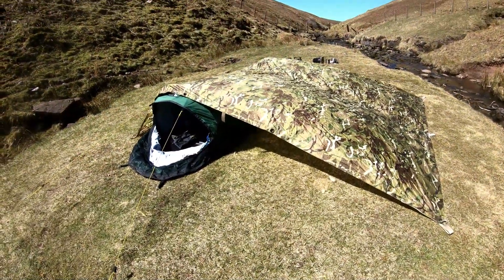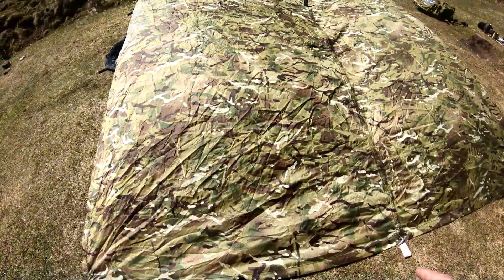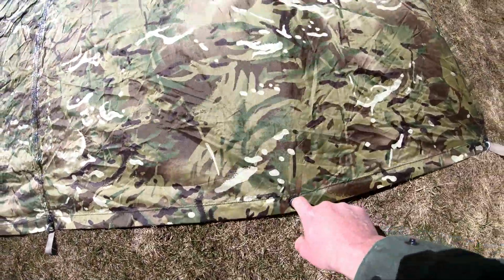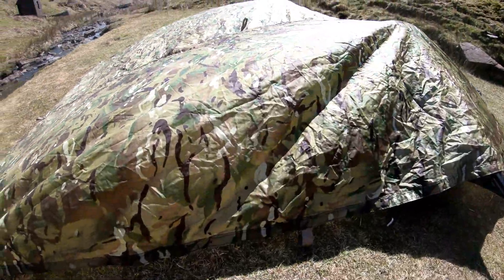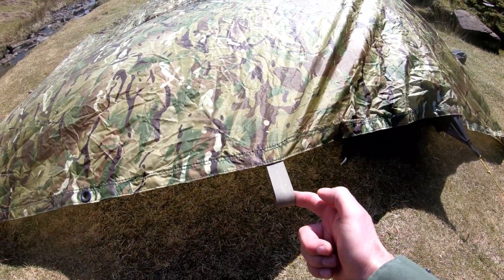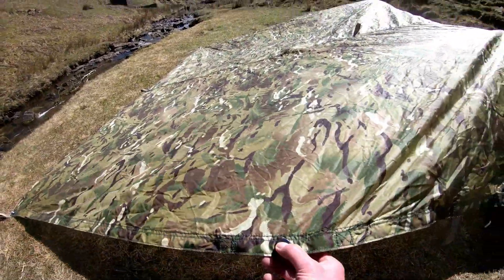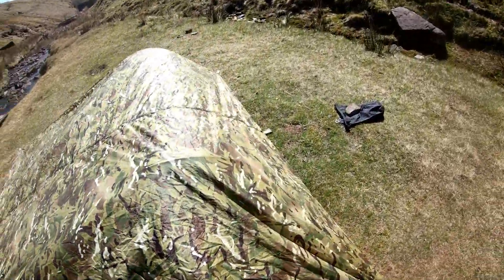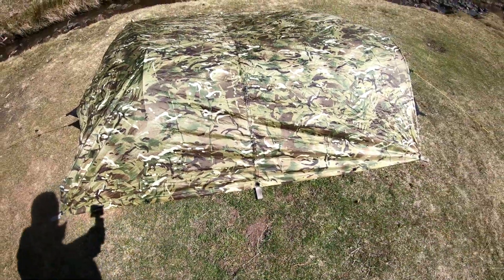That's what it looks like, and I've only pinned it out on the corners. Now if you're in high winds, you could pin it out on other anchor points as well. On this side where it's raised, if you've got a bit of paracord and some extra tent pegs, you could pin it out like that to make it nice and strong — because it is a bit of a sail in a way and you don't want it blowing away. There are also another three anchor points going along there just to make it stronger.